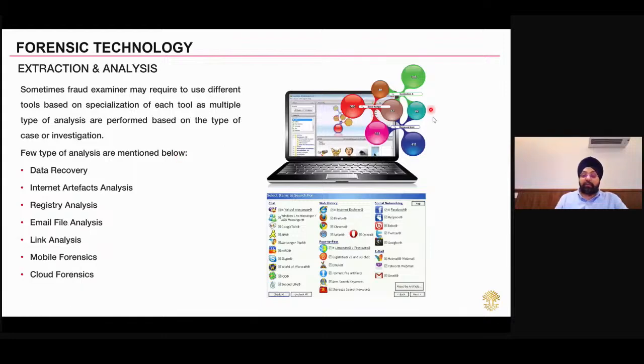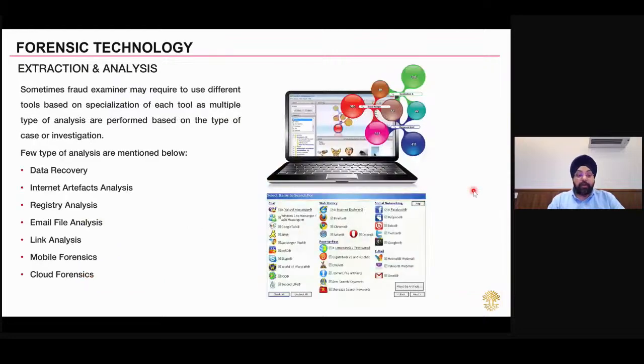Over here, you see a screenshot in the first image. This is an image of a tool called Intella, which is used for data analytics. At the bottom, you are looking at a tool called Internet Evidence Finder, which tries to find evidence from your Google Chrome or any kind of activities done over the internet in the system. Okay. It has a capability to carve out chats from various messaging applications which were used, web histories, and social media platforms.